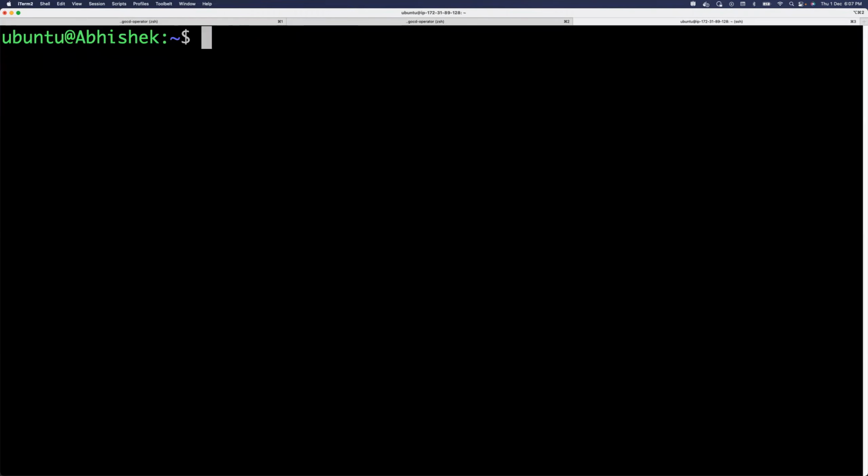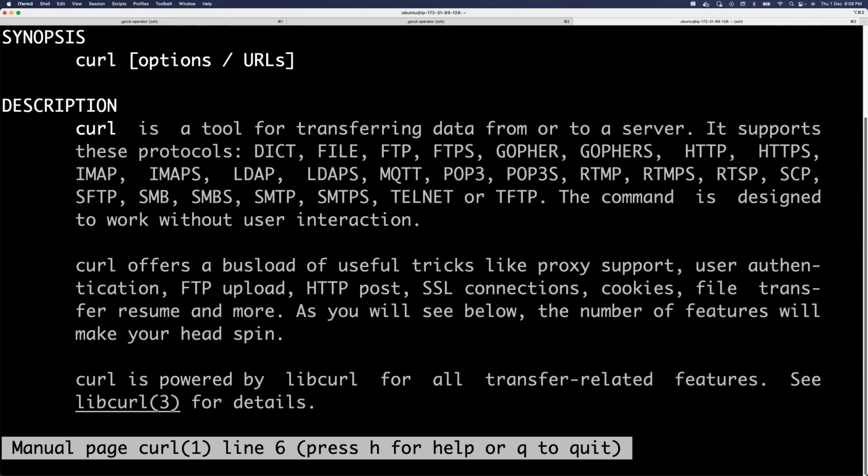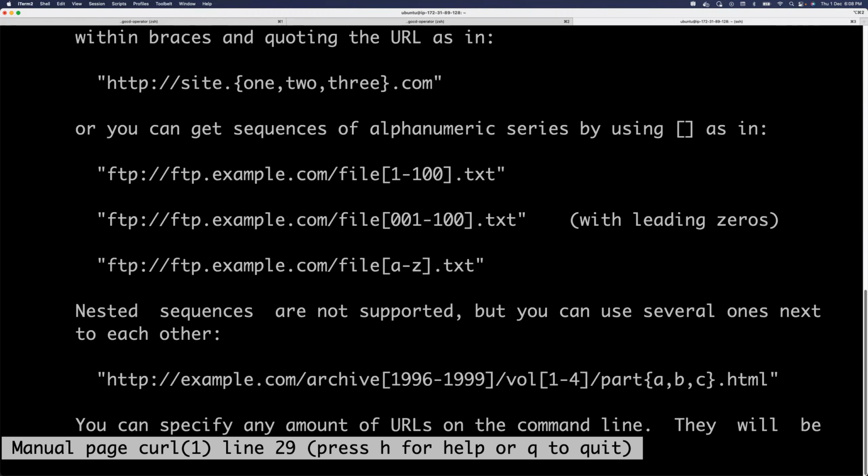Also, like I mentioned, if you want to make a get request to google.com, or you want to make a get request to any of your applications, you can also do that using the curl command. So basically, if you want to learn more about it, you can simply do man, like I explained. There is a manual page for every command. Use the man command, and you get all the different parameters.